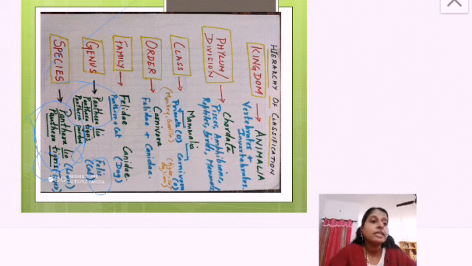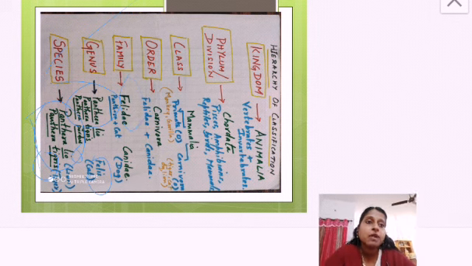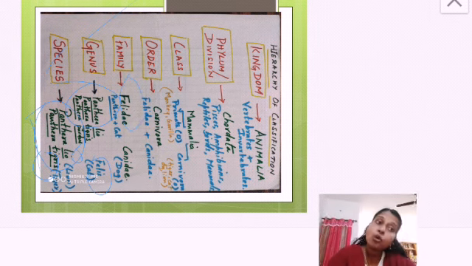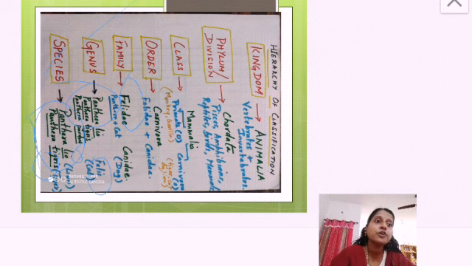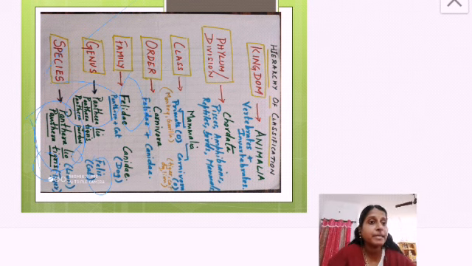Now, moving on to the next level, family. Listen, in a family, similarities will be there, but some differences will be there too. Felidae is one family in which both are included, all the Panthera. We discussed lion, tiger, leopard. Along with that, the cat also comes under that group. The genus is different, but the family is the same. What is that family? Felidae.